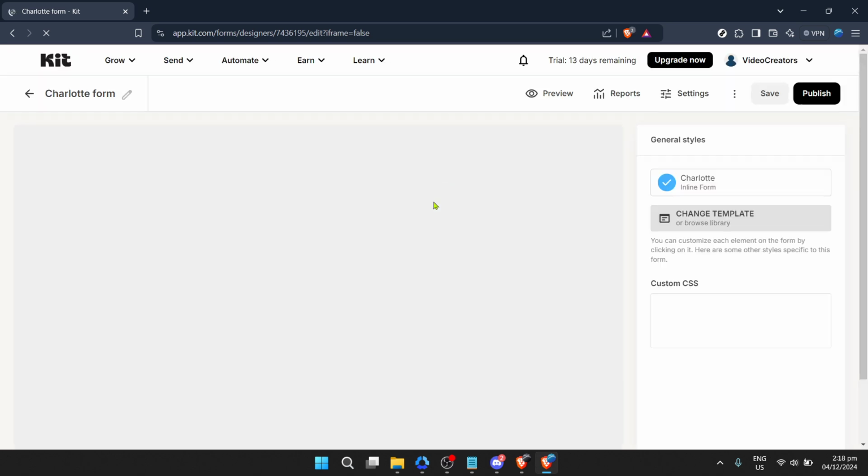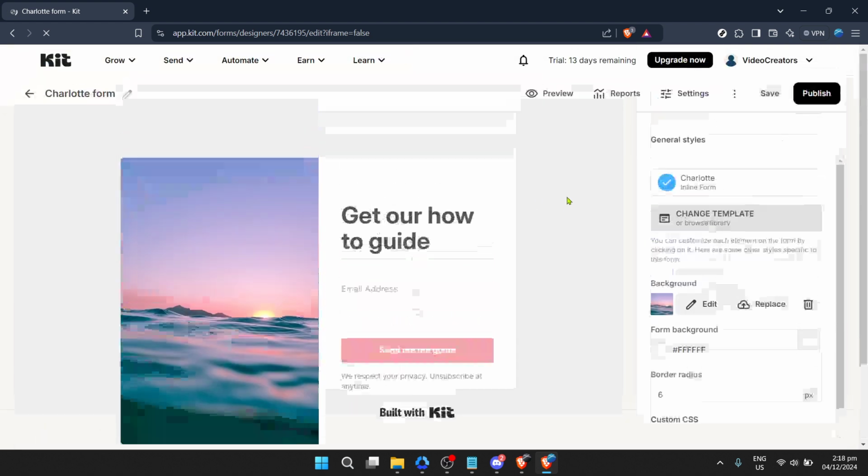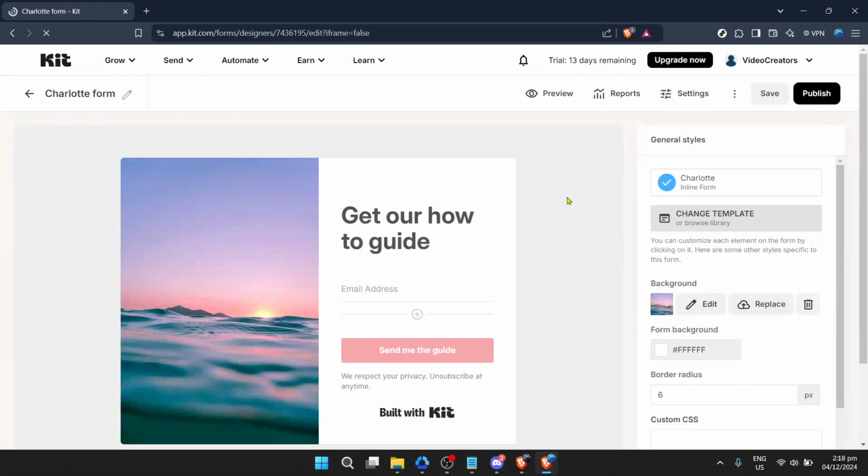Keep experimenting with different forms and placements on your site to see what works best for you. Collecting emails and growing your subscriber list is a dynamic process, and with Convertkit you have the tools you need to succeed. Your journey with Convertkit doesn't end here. Consider exploring other features like automation and email campaigns to fully leverage the power of email marketing.